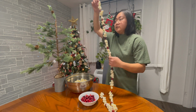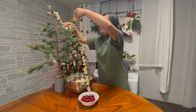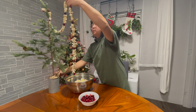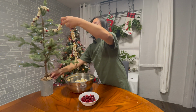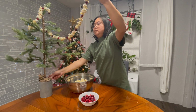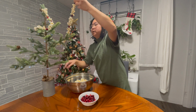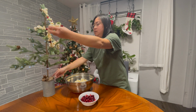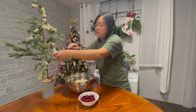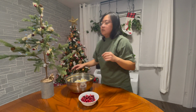And I'm going to try to string this onto the Christmas tree. Keep it really simple and clean, but I think that this tree is gonna look pretty bare if it's just one. Yeah, probably need a second one.